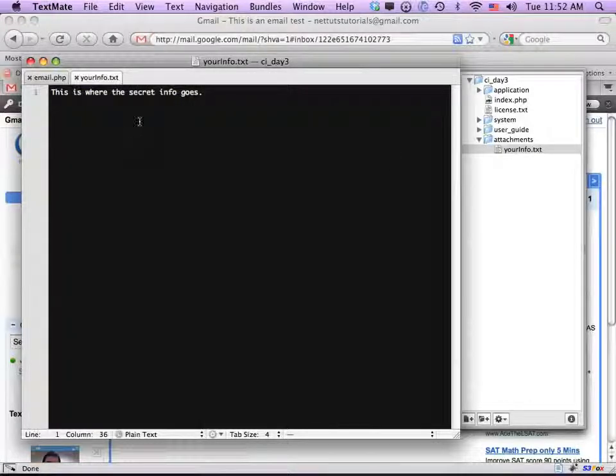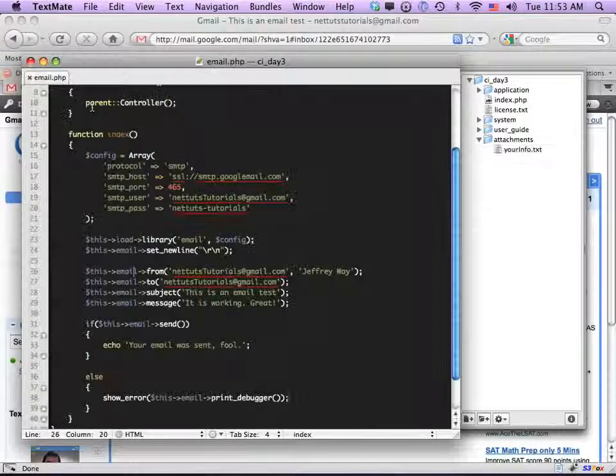That could be anything. It could be an image or a file or something maybe they purchased to download. I don't know, but it could be anything you want. So, with regular PHP, it actually can be somewhat time-consuming to take care of attaching files. It's kind of tedious work. It's not very fun. But CodeIgniter makes it much easier. So, how can we do that?